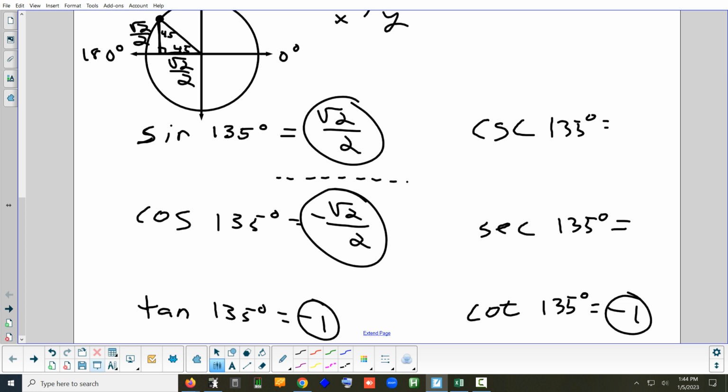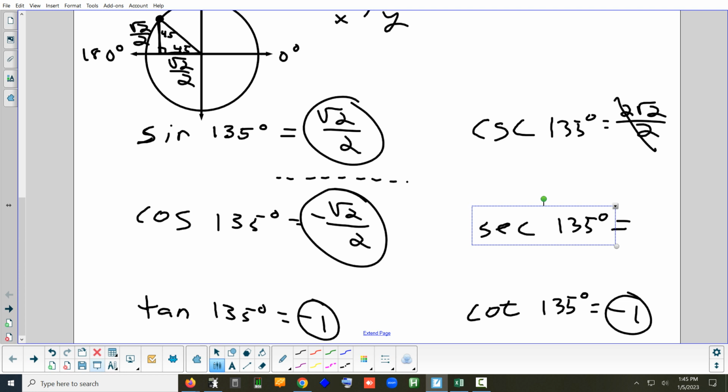Okay. Tony, what's my first step to get the cosecant? You flip the sine. Yep, flip the sine. And what do you get when you flip that? 2 times the square root of 2 over 2. Okay, so he flipped it and he started to fix it. So he got the square root back in the top. And then what's going to happen there? One more thing's going to happen. The 2's are going to cancel. So all we end up with when we flip the sine is square root 2.